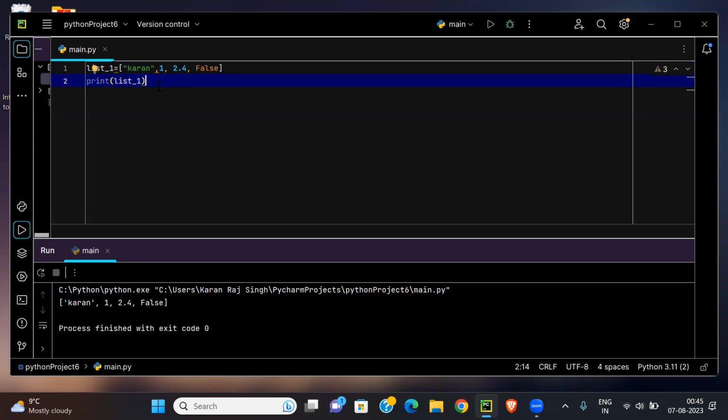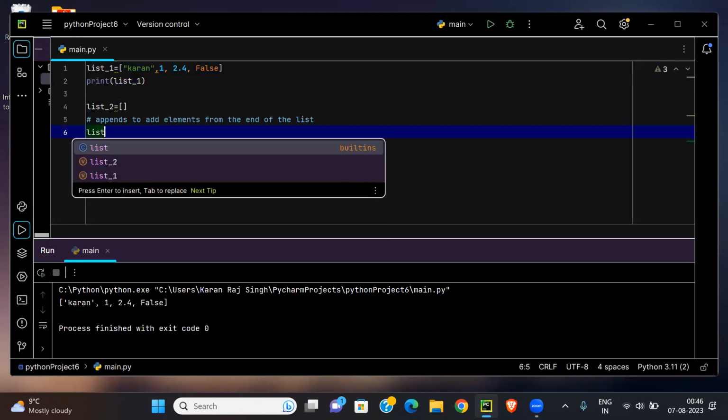Now, there are a variety of ways to create a list. We can start with an empty list if we are not certain what elements will go inside the list. We can use various functions, such as the append function, to add elements to the given list. The append function adds elements to the list from the end.